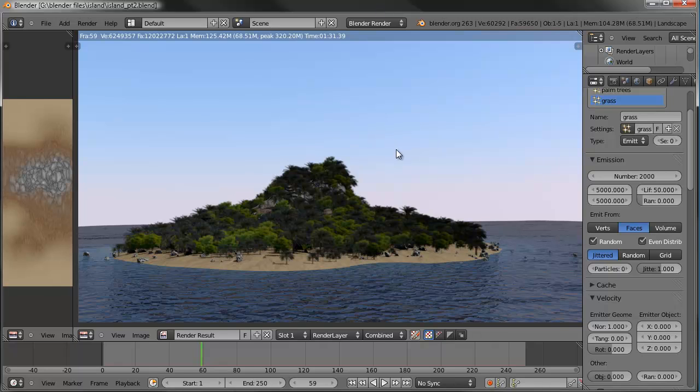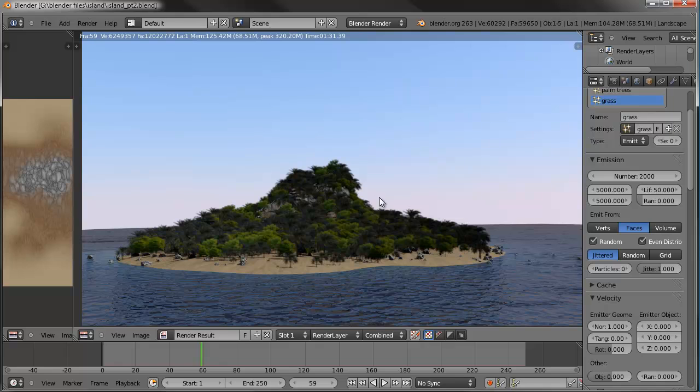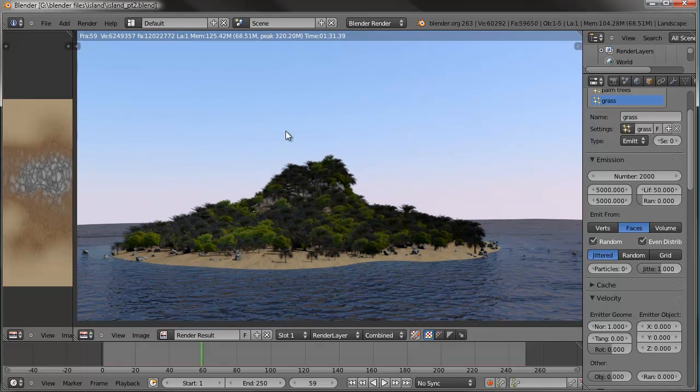Okay, there we go. I think that looks a little bit better. Yeah, so in part 3, we'll come up and we'll add the distance effect to it, and then a cloud background as well. So might tweak some of the island geometry just a little bit, but I'll save that for then.